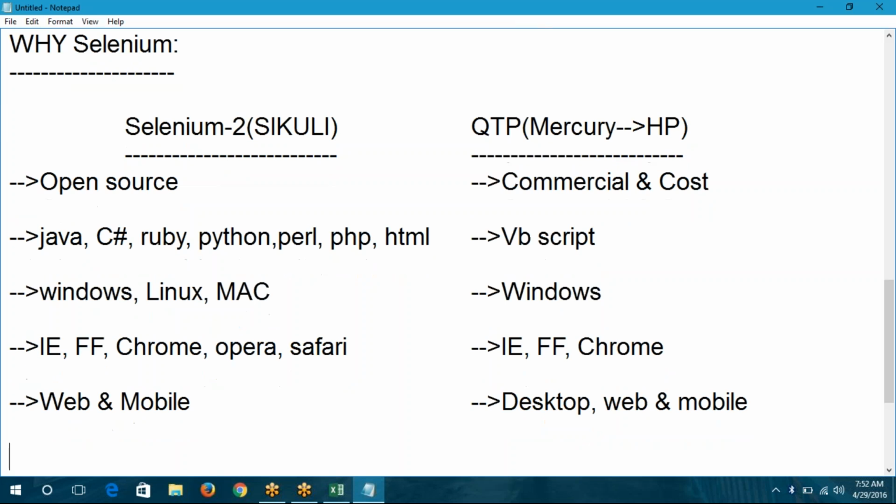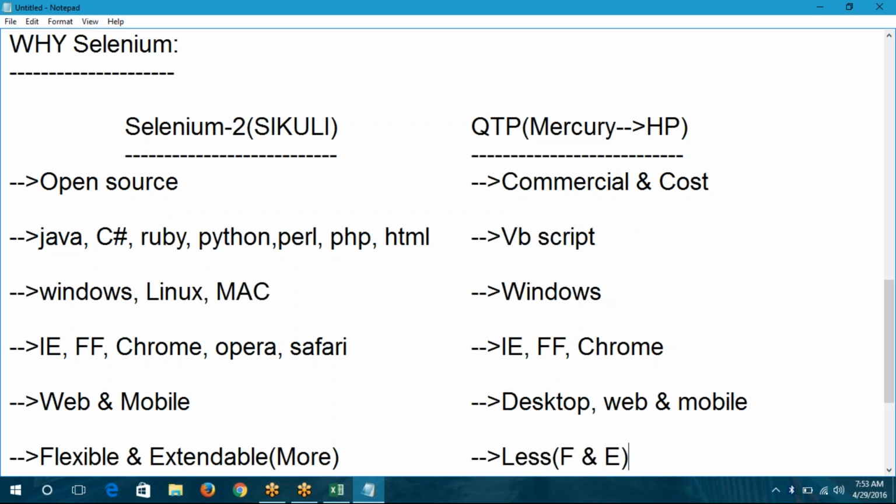When compared with QTP, Selenium is more flexible and extendable. QTP has less flexibility and extendability.